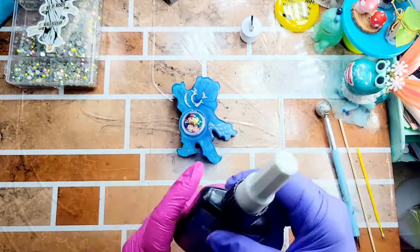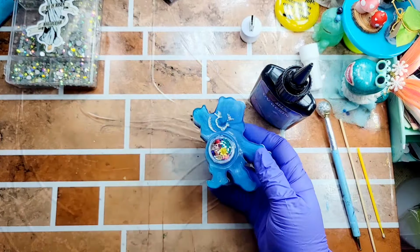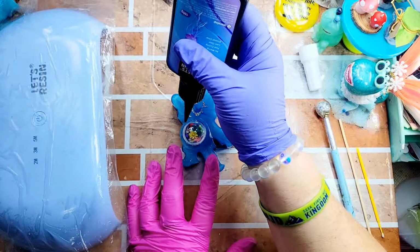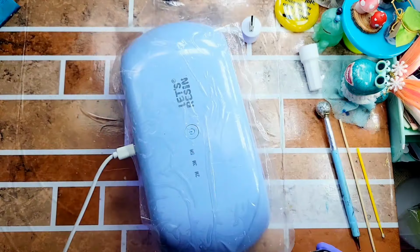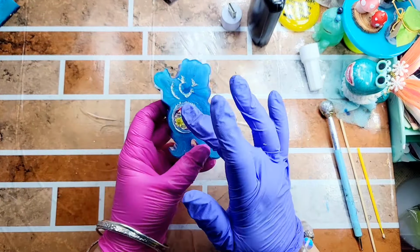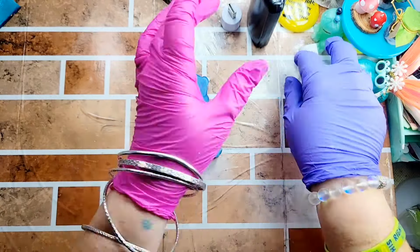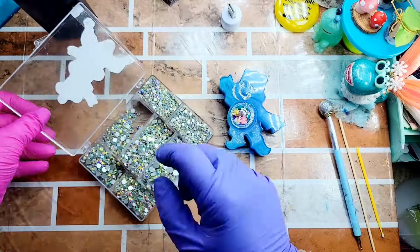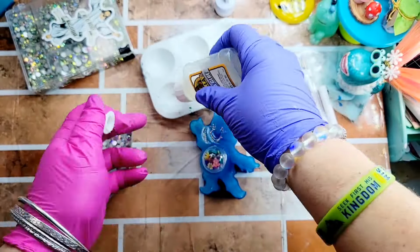And now we're going to take some rhinestones and go around the belly of our Care Bear. Okay, but first we're going to go ahead and seal the belly with the UV resin. Okay, now let's get my Swarovski crystals out and my Gorilla Glue.